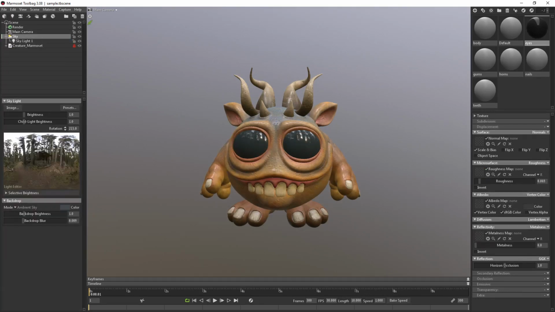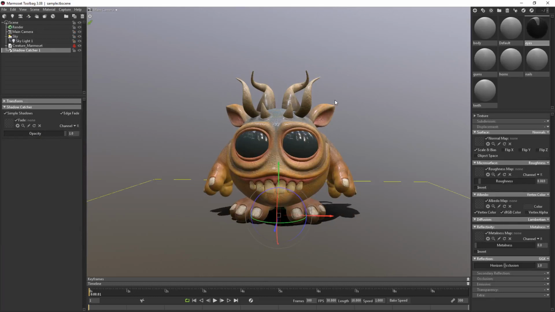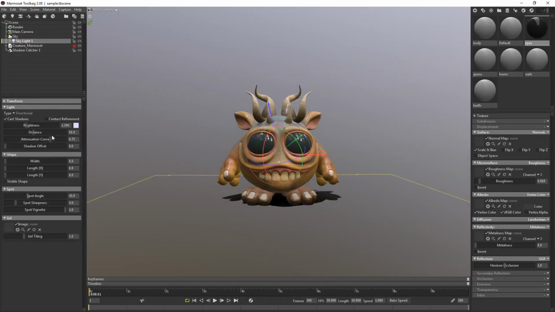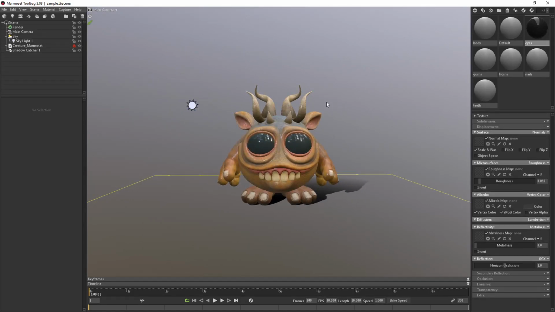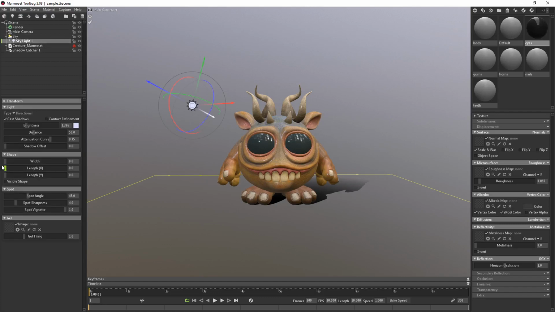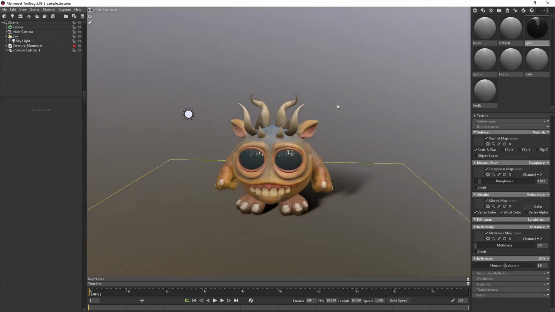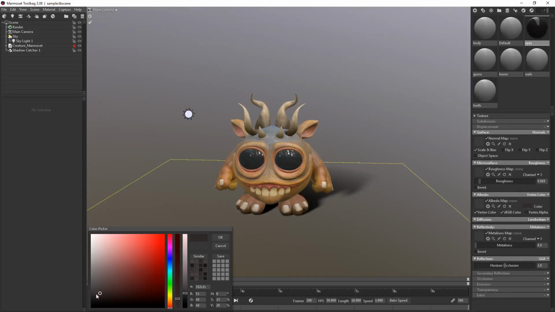Let's just add a new light in there. Bring in the shadow catcher. Right, and I'm going to select the light and just give it a bit more of an angle here so that we can see the effect of the subsurface scatter a little bit better. And also turn off the speedy viewport, add a bit of a more diffuse light, and I think we are good to go. Maybe the color of the eyes is a little bit darker.